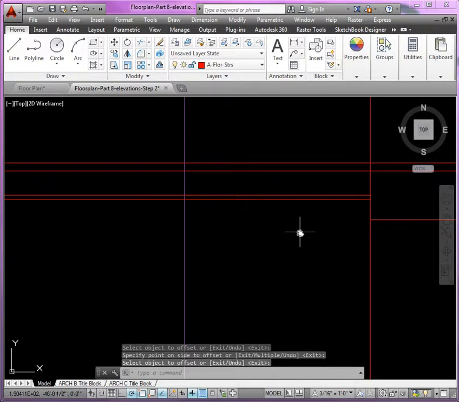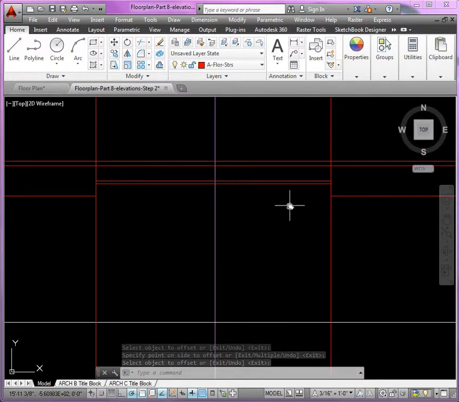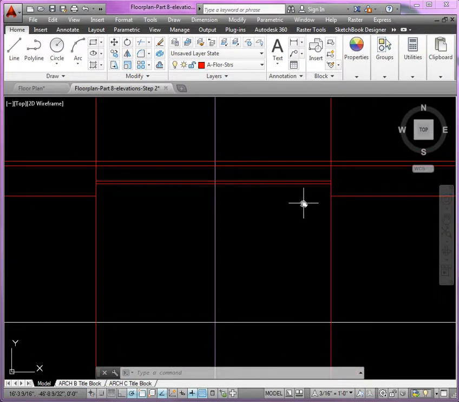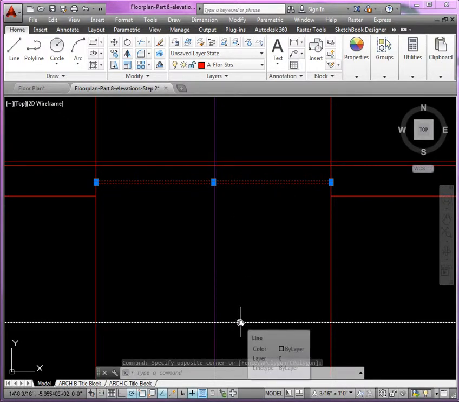Now this is where you have to be careful. There are several ways that you could do this. Each of the offsets here is going to be 7 inches. You could either do offset and keep changing the value, or you can use copy and increase the 7 inches, or you could simply do an array. If I select these two here, I know that the remaining steps are 7 down to the grade.